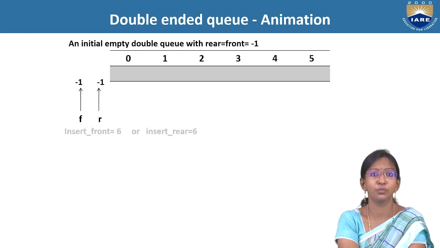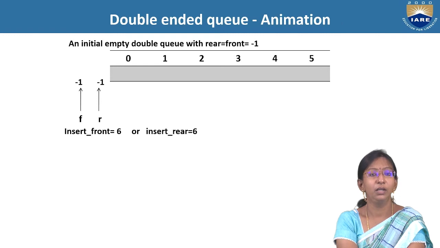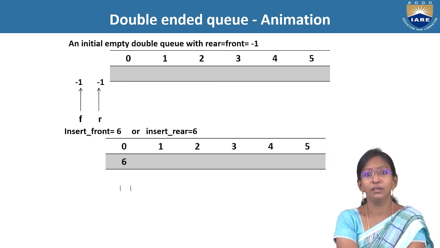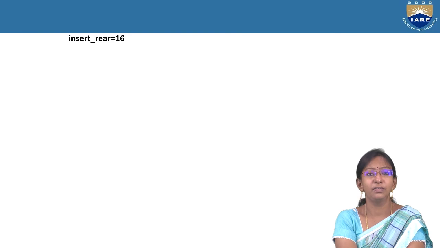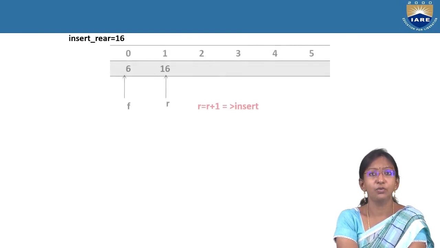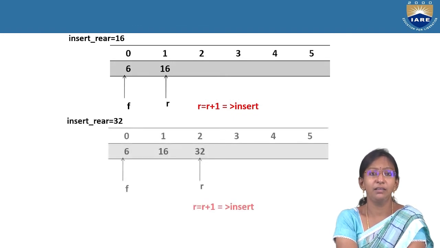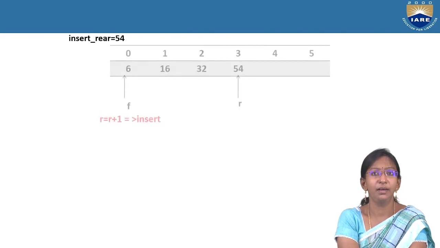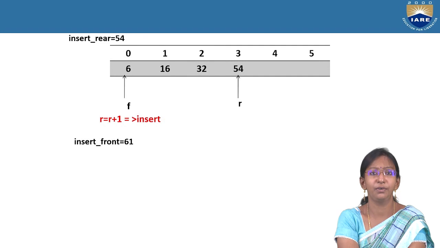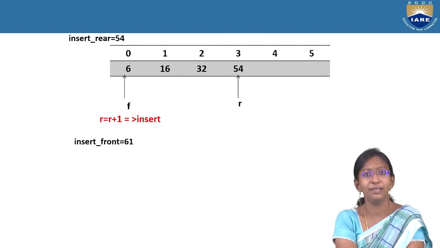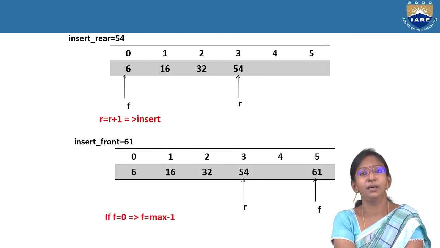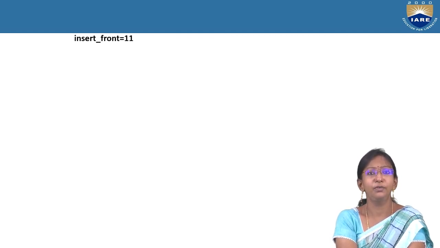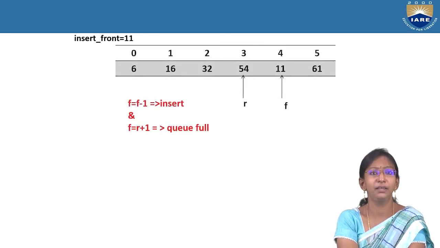Initially, the front and rear are -1. When the queue is empty, if you choose either insertion at the front or at the rear, the case is the same. You have to insert and increment both front and rear. Now, if my option is to insert an element at the rear, just increment the rear and insert. Again, in insertion at the rear, increment the rear and insert. If you try to insert at the front, as the front is pointing to 0 and the highest index is empty, you can make the front point to the highest index value and insert the element. Now, if you insert from the front end, decrement the front and insert.